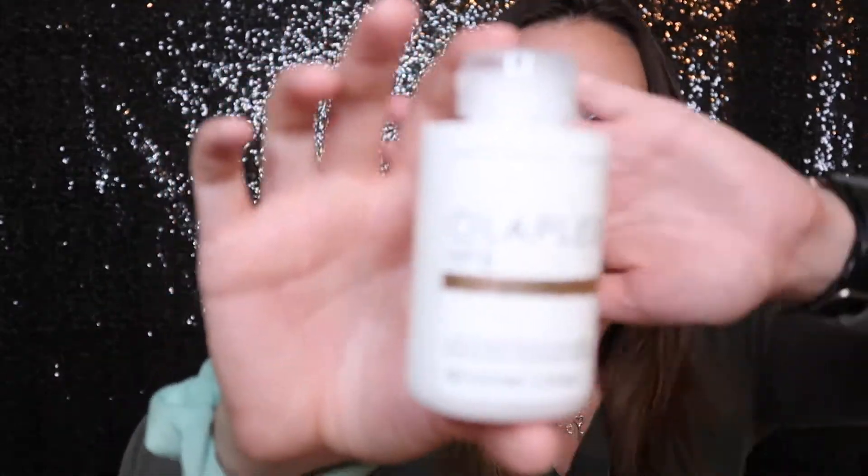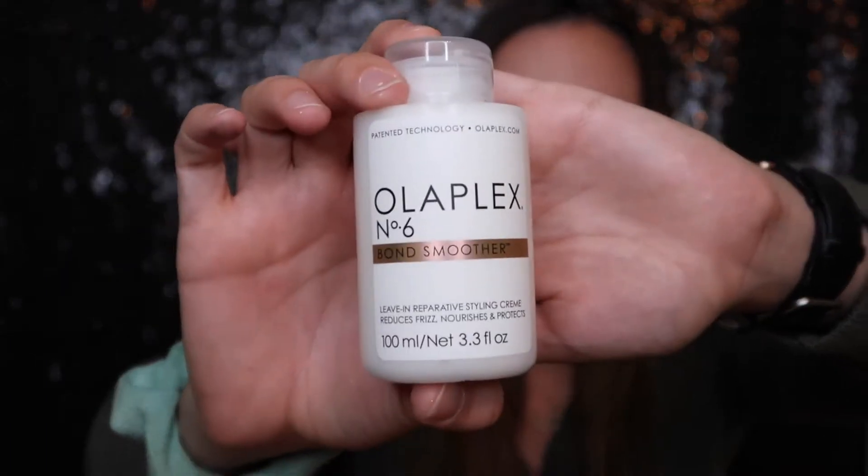The only thing in here that's new to me, that I have not actually tried, is the Olaplex Number 6 Bond Smoother. My hairdresser actually used this on me the last time I got my hair cut and she said this is the one Olaplex product where she actually sees a major difference. Olaplex has had a lot of good reviews over the last couple of years, so I did decide to pick this up. I used it last night and my hair brushed out really easily — it smelled pretty nice. Obviously I'm not going to see an overnight difference, but hopefully with continued use it will help keep my hair healthy.